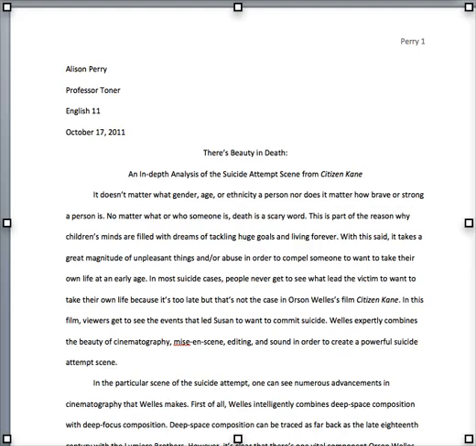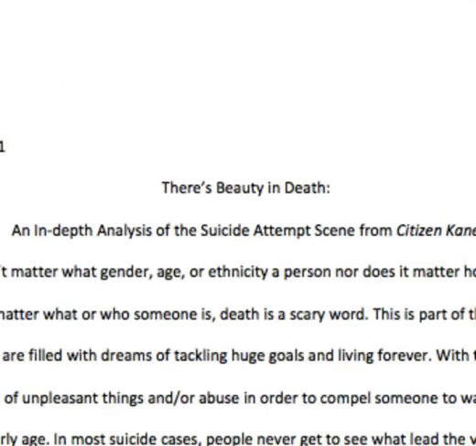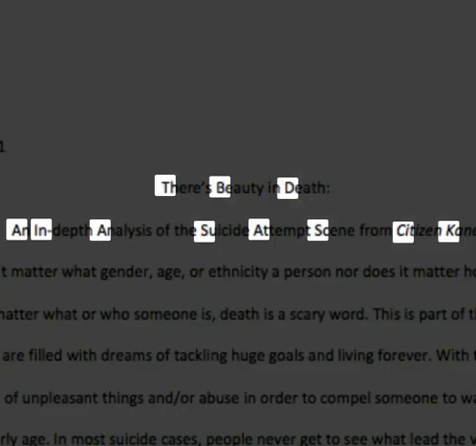Now let's look at the title. And in this case, there's 2 lines of it. The title here is There's Beauty in Death, an in-depth analysis of the suicide attempt scene from Citizen Kane. So this first line, actually let me point this out first of all, notice the words that are capitalized, the first letter of significant words, that's the first line and the second line.